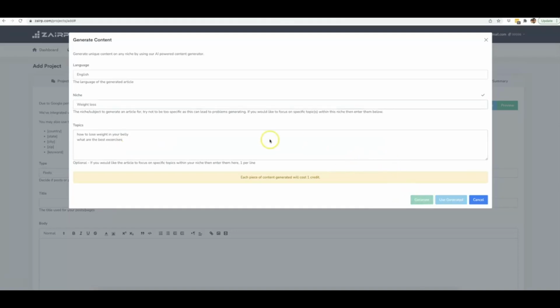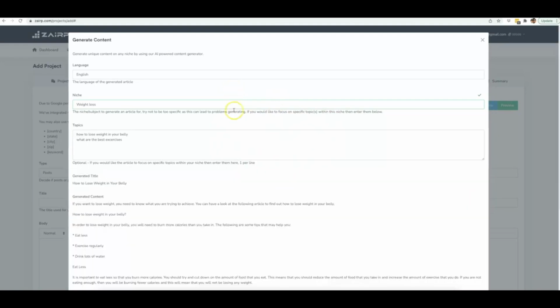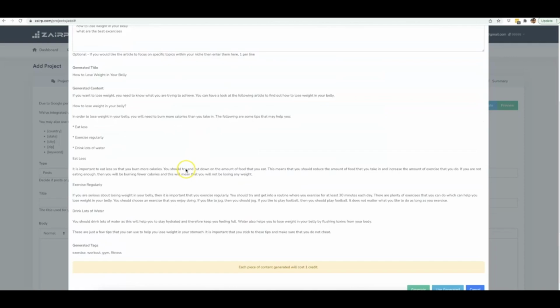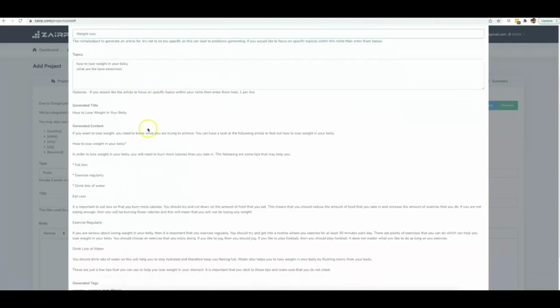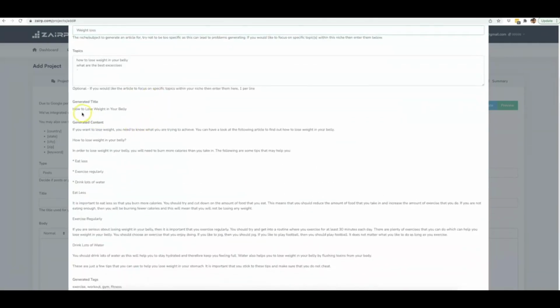All right, obviously I'm going to go ahead and use that old piece of article that I have because it's been working and there's no reason to change it up. I'm just going to use that same article, but I'm just showing you how you can come in here and have content written for you as well. All right, so within a few minutes, you can see that ZERP wrote perfectly readable content for me. It generated my title for me as well.